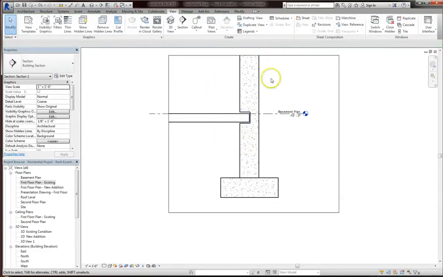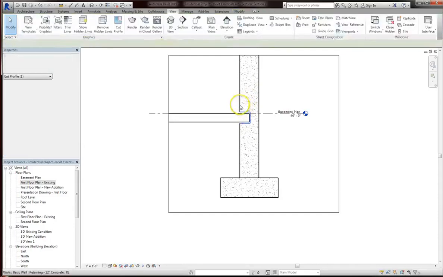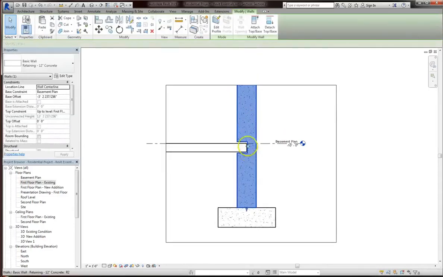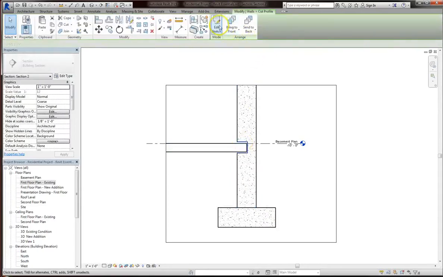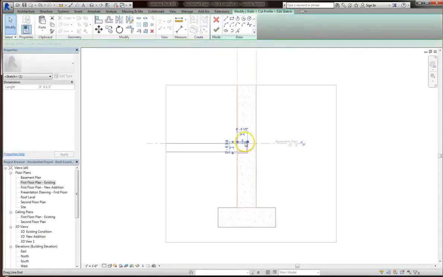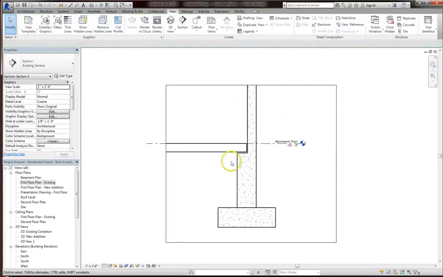And I actually think I'm going to cut this wall back, because we want this wall to be smaller. It's the foundation that should be large. So I'll actually cut this back a little bit further. So I'll go into Edit Sketch, and I'll cut everything back a little bit more like this. Alright, that's better, and it's going to be sitting right there.